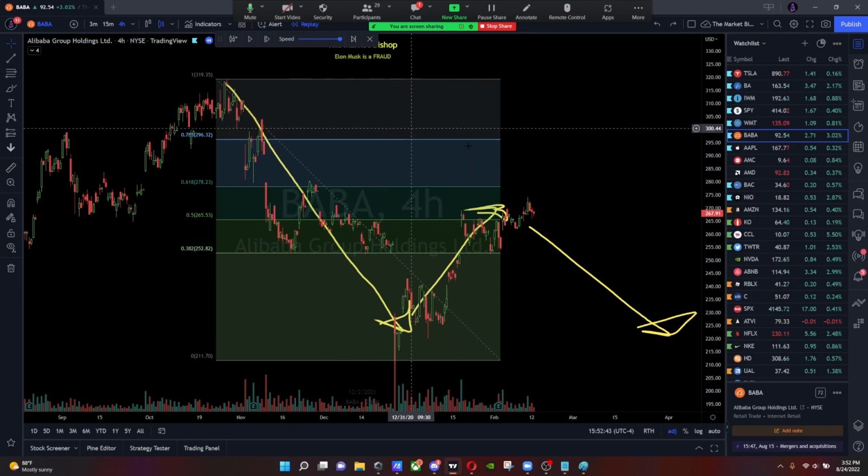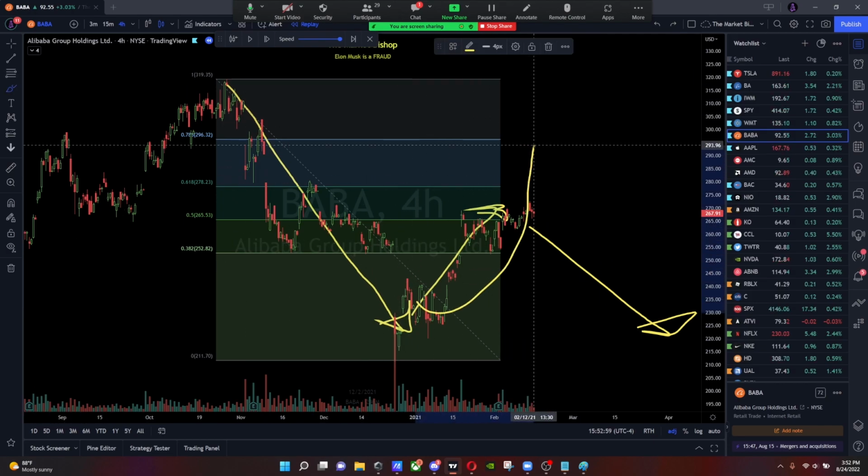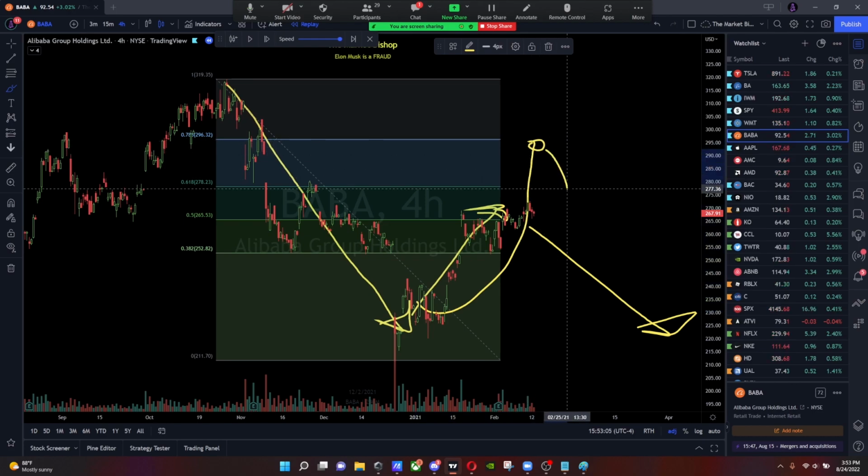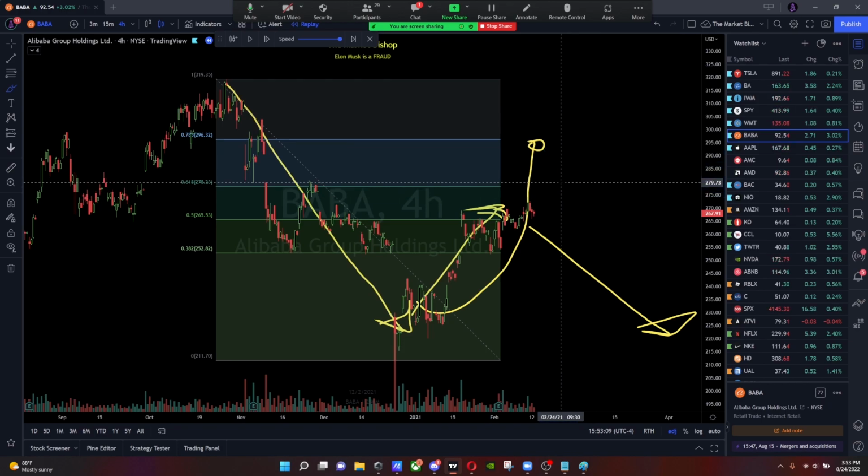The 78, you'll find some rejections, but at this point, the stock has reversed so much into the upside, or the opposite direction of the trend that you're looking at, that it's really risky to get into that trade, right? So in this scenario, if BABA reversed into the 78 percentile, there's a low chance that the movement afterwards will be pretty strong, so you wouldn't want to enter that trade. I personally wouldn't enter that trade. You could always trade according to your risk tolerance, but I personally wouldn't do that.